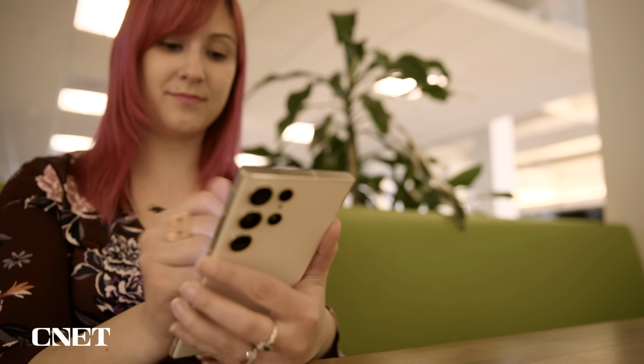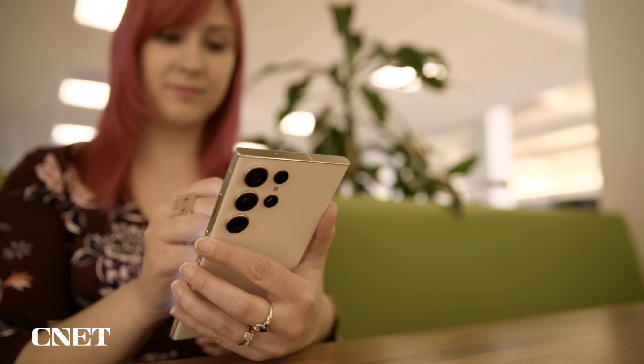So overall, I've been pretty impressed with the Galaxy S23 Ultra. It really seems like Samsung achieved what it set out to do with this phone, which was to make a premium phone for people who want to shoot video and maybe use their phone in some professional circumstances, like if you're a photographer or a video editor. Again, we shot this entire review, except for the shots of the phone, of course, because we couldn't do that with the phone itself. But we shot most of this review on the S23 Ultra, so this phone really is meant for people who want more than the average phone.